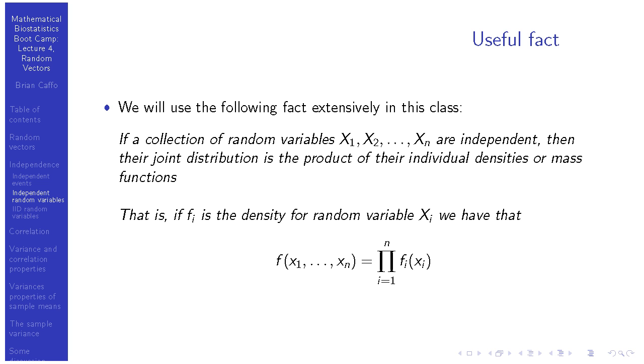The most common model that we'll be dealing with is the instance where x1, x2, all the way up to xn are from the same distribution. In this particular case, we would say that the xi's are independent and identically distributed, the independent being that x1 is independent from x2 and so on, and identically distributed in that f1 is equal to f2 is equal to all the way up to fn.